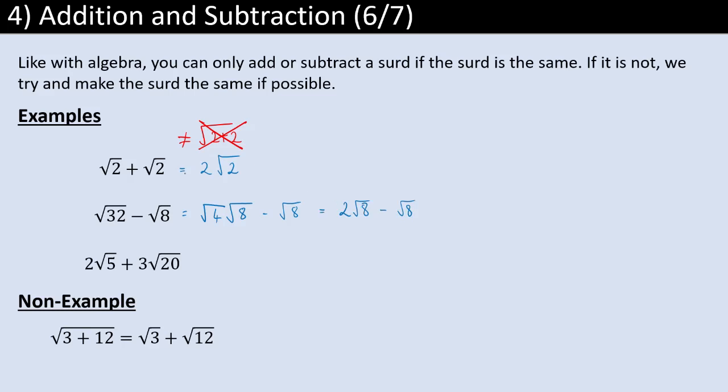Now, in our first example, we said we had one of something, and we added another of it to get 2 of it. If I have 2 of something, and I take away 1 something, I will be left with 1 something. Just like I could say that 2x take away x equals x, or the same way I could say 2/5 take away 1/5 equals 1/5. It's just a matter of language. You have 2 of something, you take 1 away, you're left with 1 of your things.